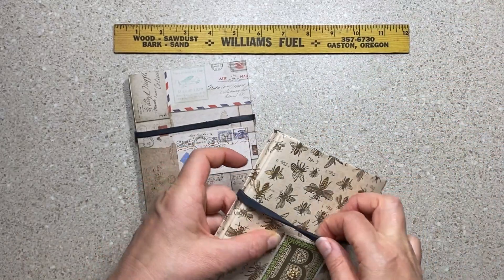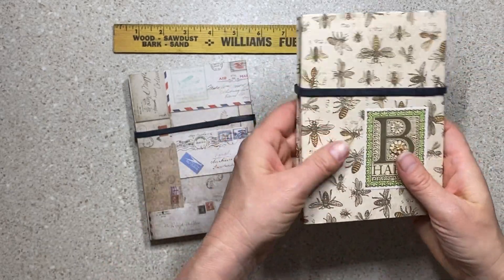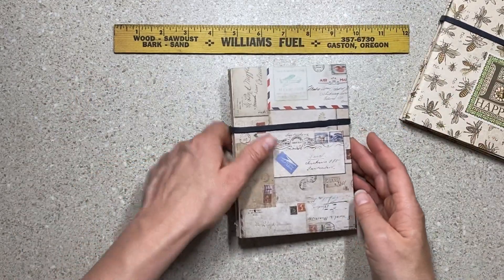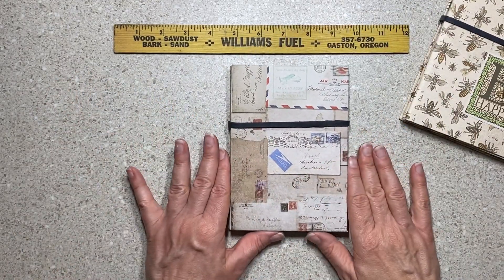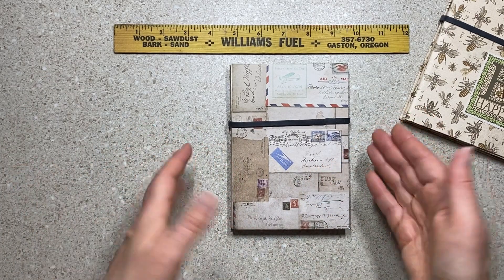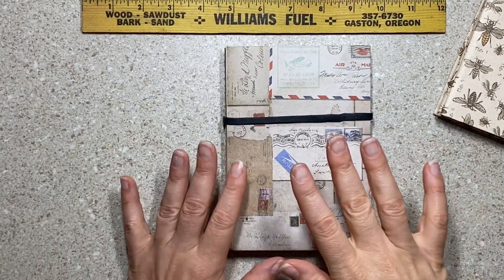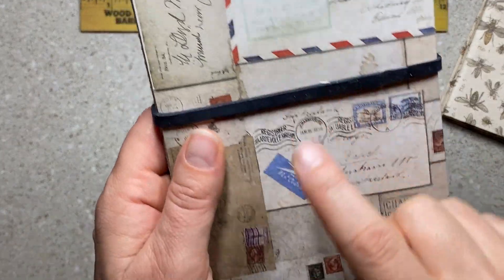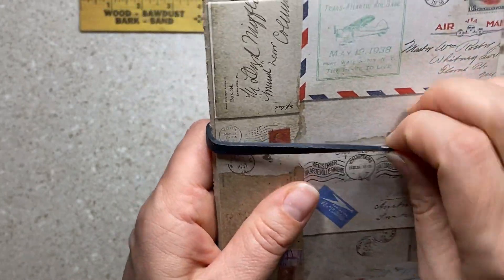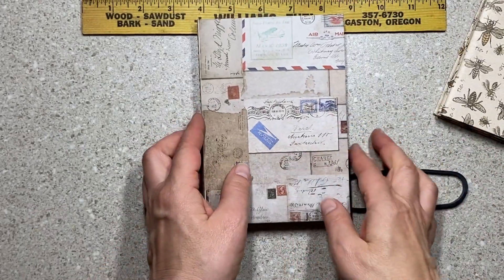Very, very cute. You could also add a bit of lace on the inside of the front cover or something and really change the mood of it — soften it up. This one speaks to me; I would probably use this one. If I was going to keep it, I'd put these in my Etsy shop, and if they don't sell, I have ideas for them. If I was going to use this, I would probably ink the heck out of everything — the edges with either a lighter blue, navy, black, or brown, which would look great too. This is the Tim Holtz paper and I absolutely love it; I love how it turned out.